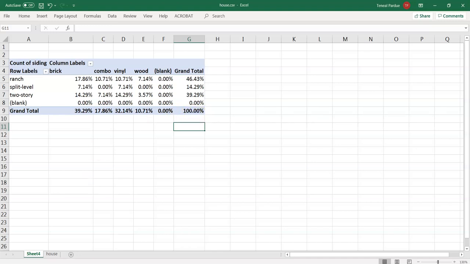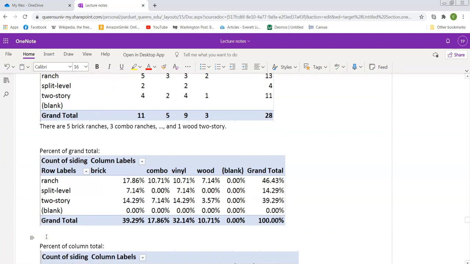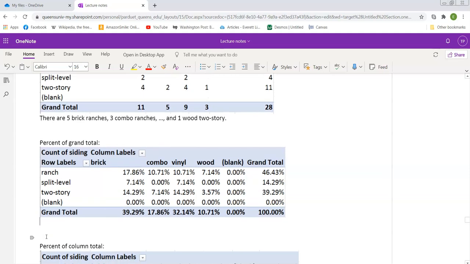This tells us that, and that's what this is right here, this second crosstab here. That's, for example, 17.86% of the homes in the data set are brick ranches. 10.71% of the homes in the data set are combo ranches.